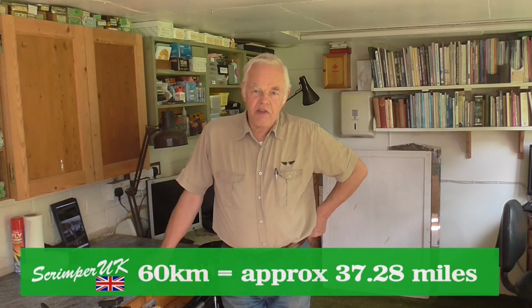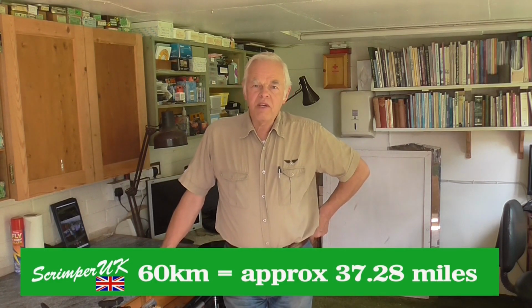When we got back home, after 29 miles, the battery level was still reading something like 4, so she'd hardly used the battery at all. In fact, the battery is stated to be 60 kilometres, which works out at roughly 36 miles. We did 29 and it still had loads of life left in it. Of course, she was only using it on low power, and that's all you need most of the time, to be honest.